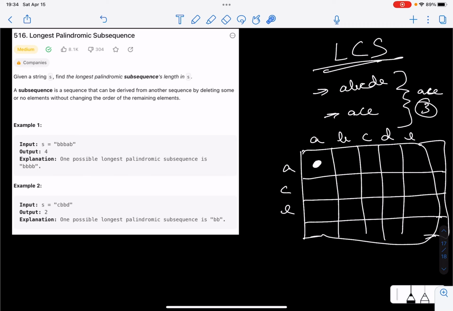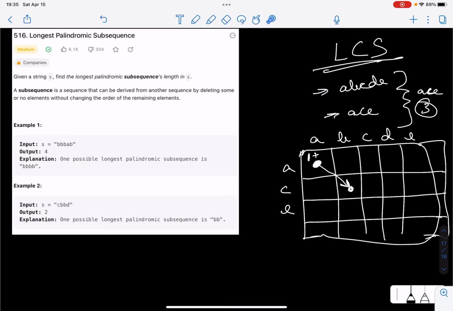These two characters are the same, which means that in our longest common subsequence we have one character which will be there in the longest subsequence, and we would have to look at the remaining subsequence, which is this and this. Therefore we look at the diagonal of that particular cell, and in this particular cell it means that we are trying to find the subsequence of this particular string and this particular string.